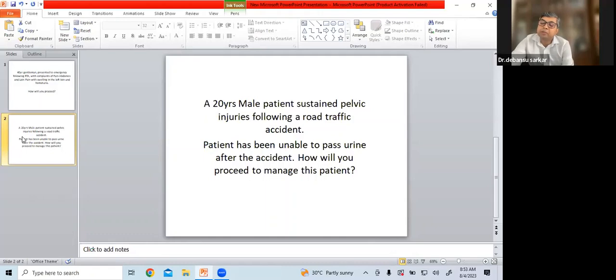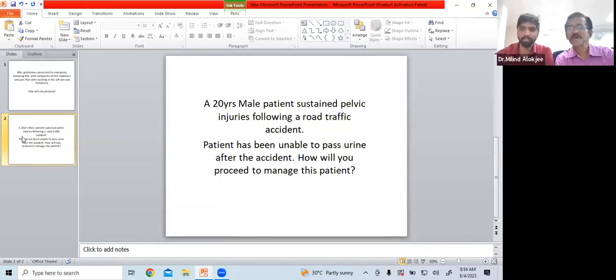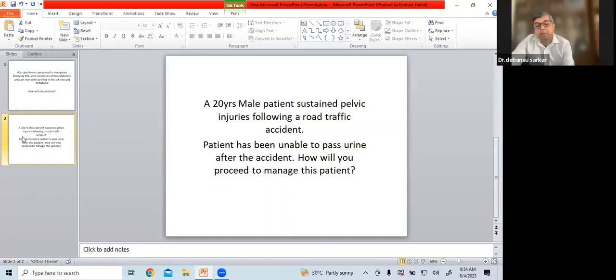Suppose this patient comes, and you do an RGU and find something on RGU or in clinical examination that tells you the patient needs immediate exploration. Sir, there are some indications for immediate exploration, like associated bladder neck injury, associated rectal injury, or a bone which is inside the bladder or impinging over the bladder neck. Yes, these are the 4 indications where you need to explore immediately. And in female patients, sometimes the patient has an associated vaginal injury; you need to explore. You cannot manage this patient conservatively.